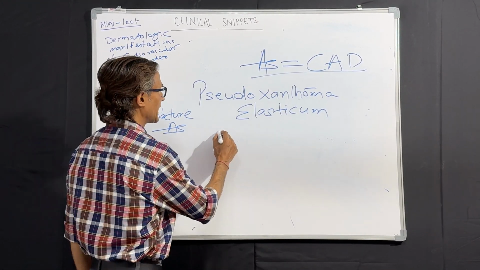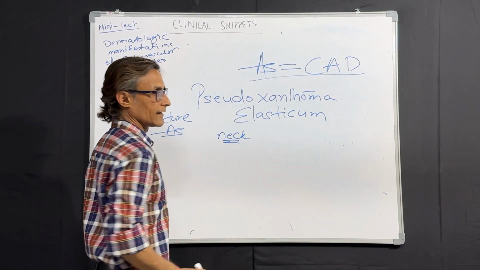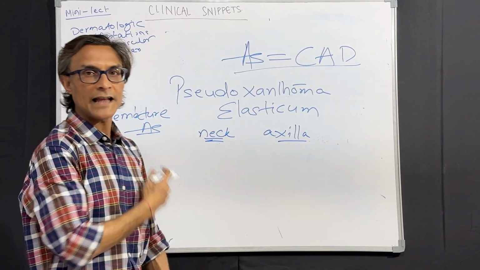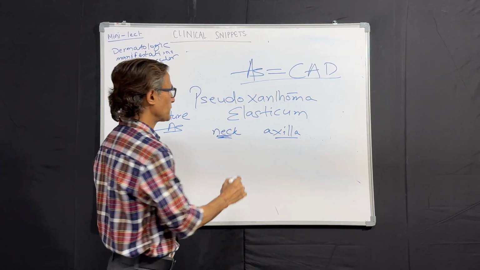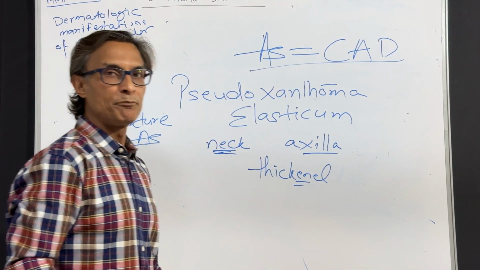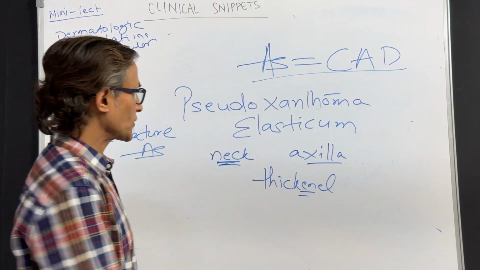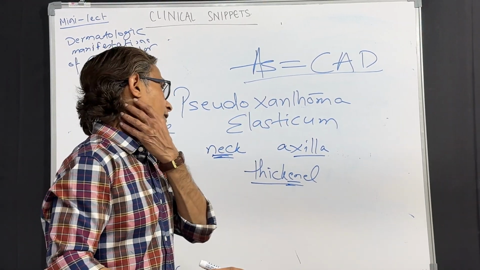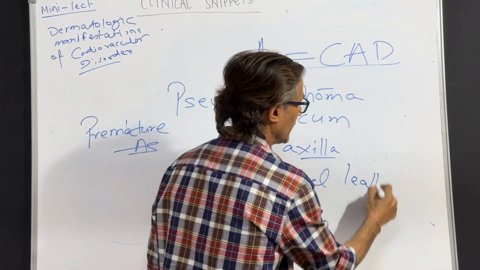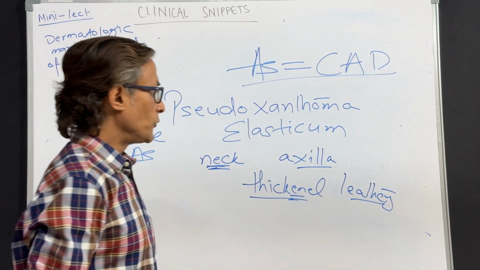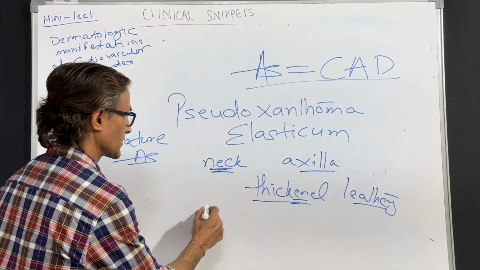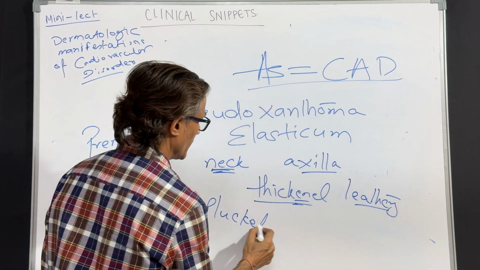The specific areas like in the neck, axilla, the intertriginous areas, axilla, groin, neck, the skin becomes extremely thickened, hyperkeratotic, cobblestone appearance, extremely thickened skin, they just dangle around like cobblestones, leathery, and the books have been describing this type of lesions like if you see plucked chicken appearance, plucked chicken.